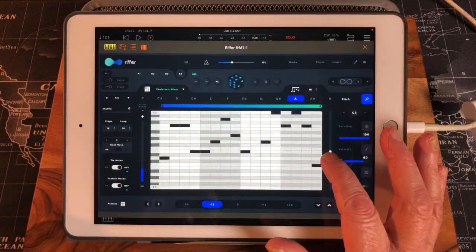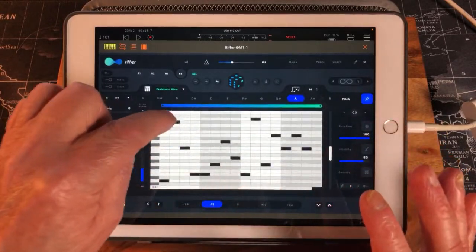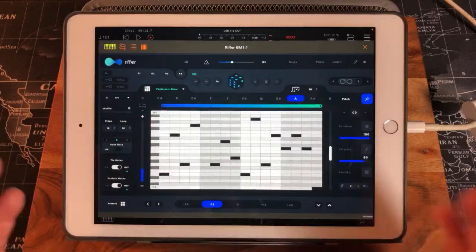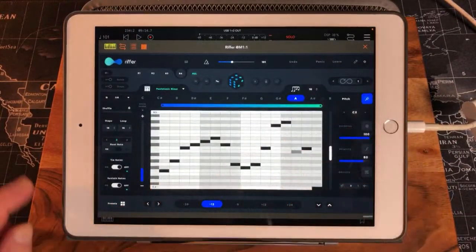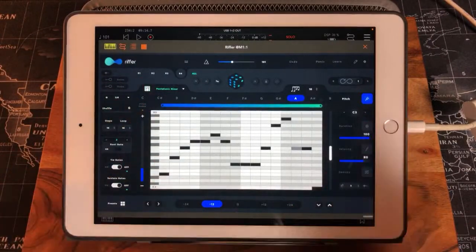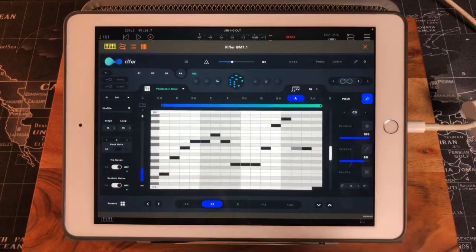What this does is basically move the range that you can see up and down. And like I said, at any time you can add notes in manually, it's not a problem. If you tap the keyboard, then it will set it back into the correct notes, so you can't add wrong notes. If you've added a load of notes and go, all right, that's not going to be pentatonic, if you hit the little keyboard there, it will shift any notes that you've added into the pentatonic minor scale, or whatever scale you have it set at. So you're good to go with that.